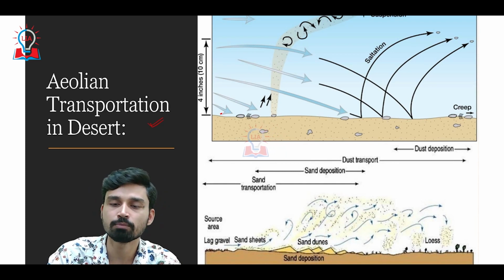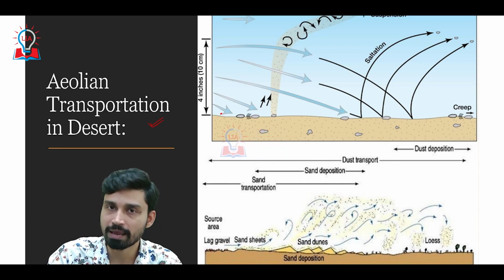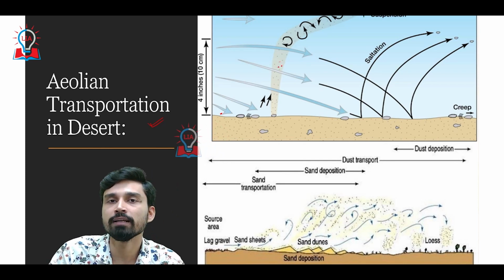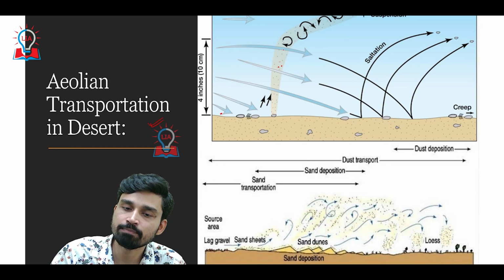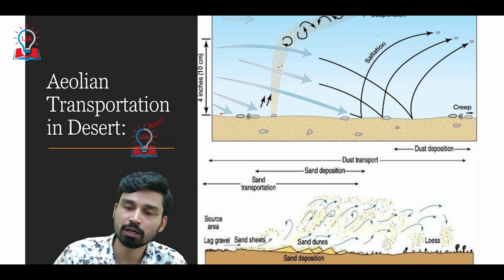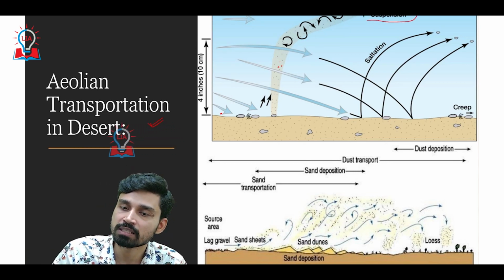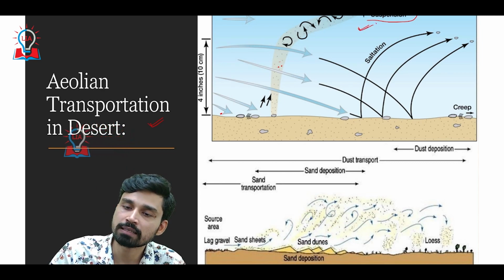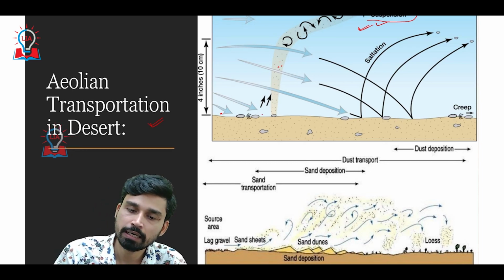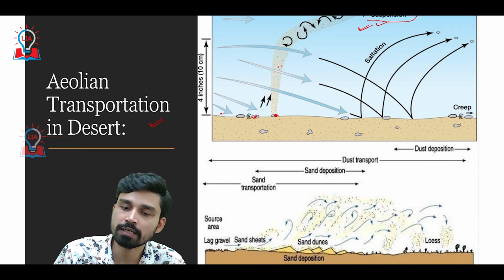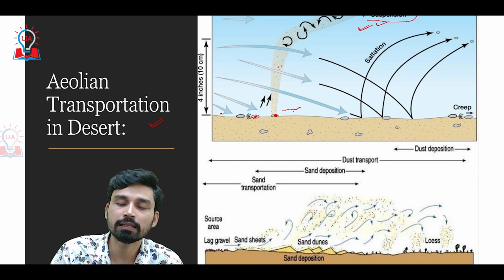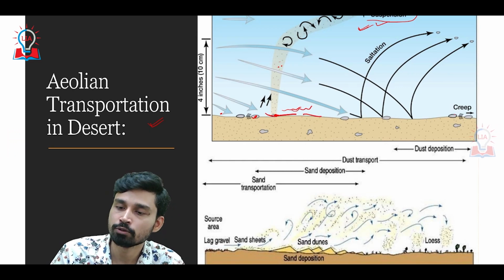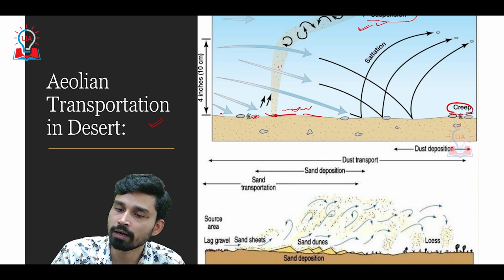These particles are being transported, and transportation happens in various manners. For example, if the sediment size or the particles are very fine, they can simply move in the atmosphere along with the wind, remaining suspended in the air. Such movement of sediment and particles is called suspension. Similarly, if the rock fragments or pebbles are much bigger, they cannot fly in the atmosphere, and thus they are dragged by the wind on the surface. Such movement is what we call creep.